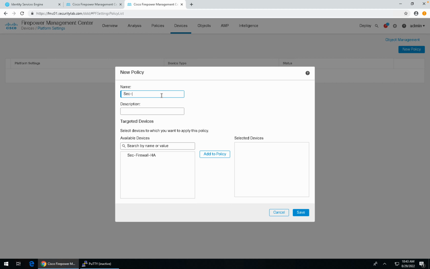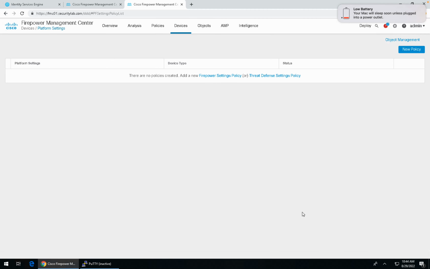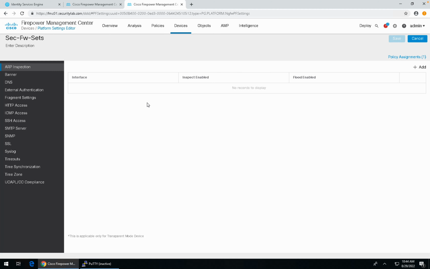Secure firewall settings, we're gonna add these two guys here. Let's save it, close this. It's gonna create a new policy, and same thing, threat defense settings is for the FTDs, and firepower settings is for the older devices, 8000, 7000, the old firepower, which uses only IPS or IDS.